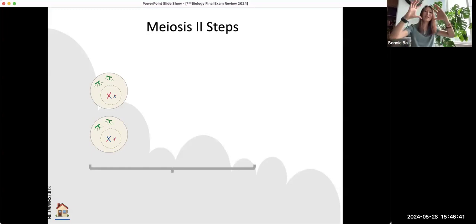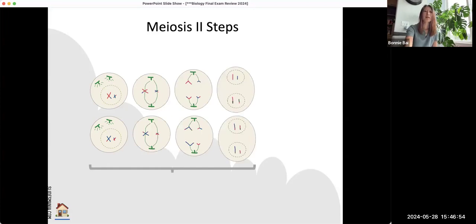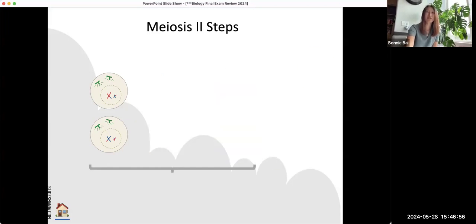And then so one piece of pie, you split it in half, cut it again, you're going to end up with 4 slices of pizza, right? So you take a cell, cut it in half once, and then cut each of the cells once again. So cutting really 2 times, you're going to end up with 4 cells. So let's take a look at this entire process. Let's just do one at a time.